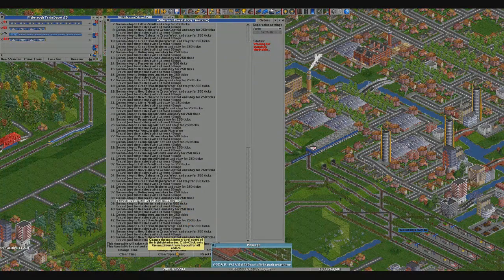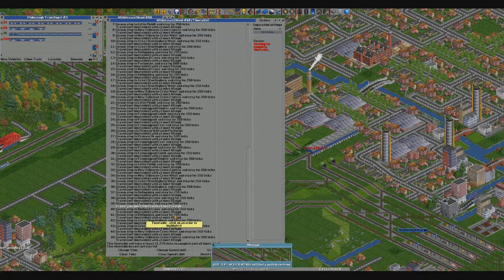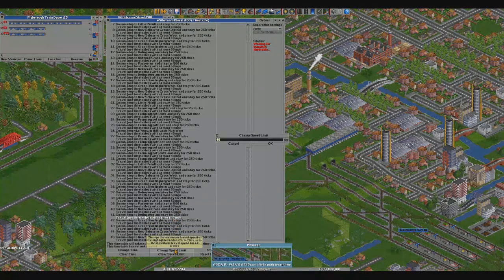Like that, and then this one as well. 50. 50. Now the semi-fasts do 70, so this should carry on that illusion that they are going at different speeds because they are different types of train. That's the hope anyway.